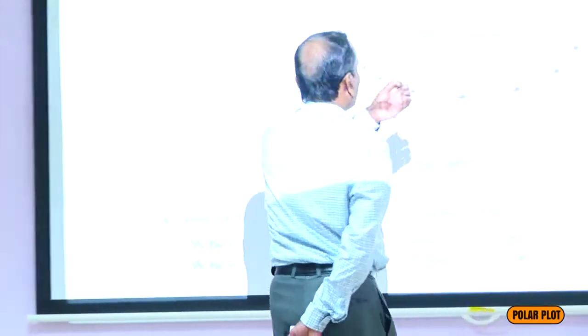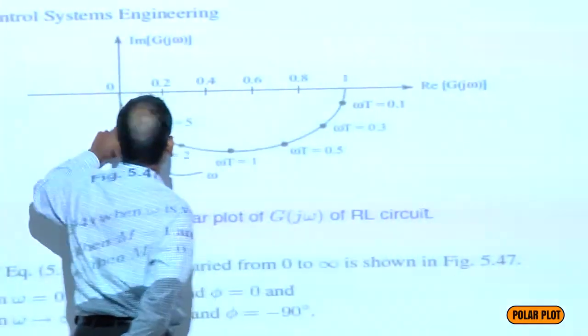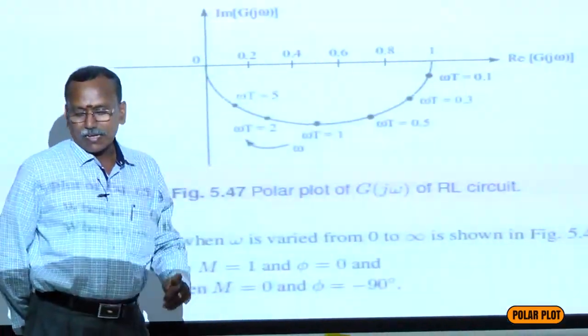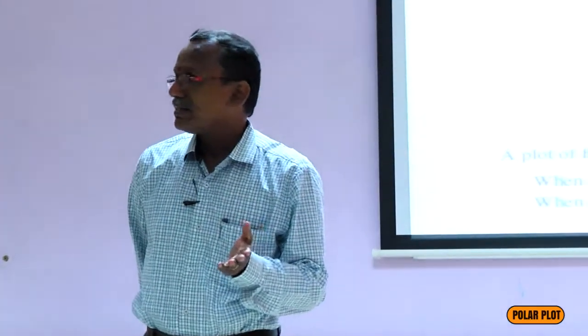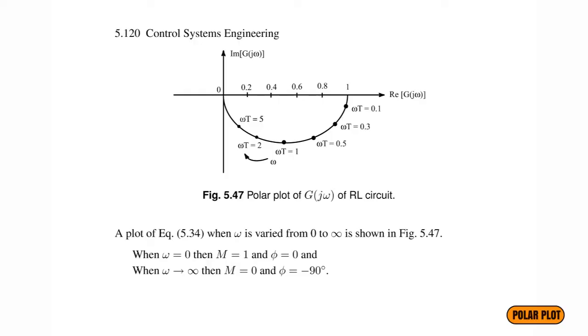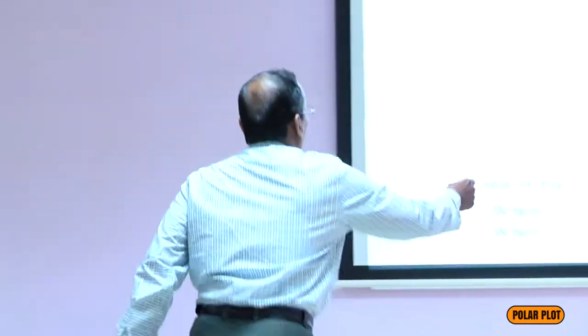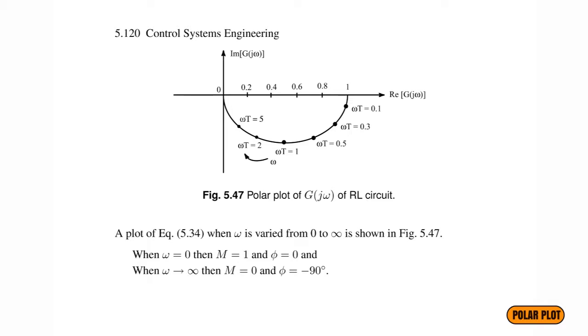I can say that the polar plot always starts at the positive real axis. For a type 0 system, the polar plot starts at the positive real axis and ends along an angle of minus 90 degrees. There is no positive axis, negative real axis, or imaginary axis here, not like that. It is a polar chart. So it ends at an angle of minus 90 degrees.